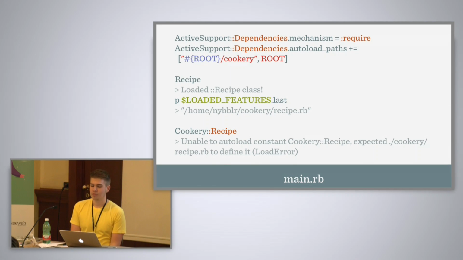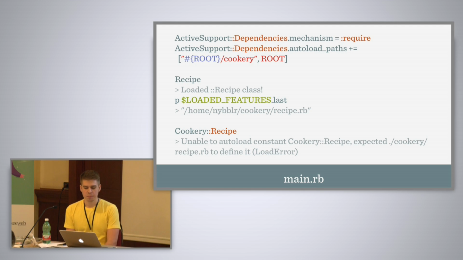Now, autoload paths normally look something a little bit more like this, where we actually have two different directories that we're loading on there. So in this case, we have root/cookery and root. Now, notice that if you think about it, one of these directories contains the files of the other. In this case, root contains all the files that are in root/cookery. This is a problem because now we have two ways that we can access the exact same classes.